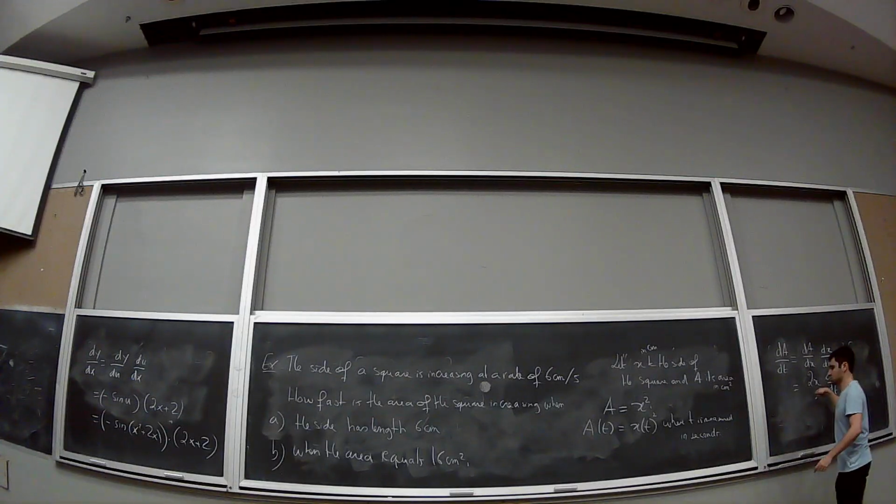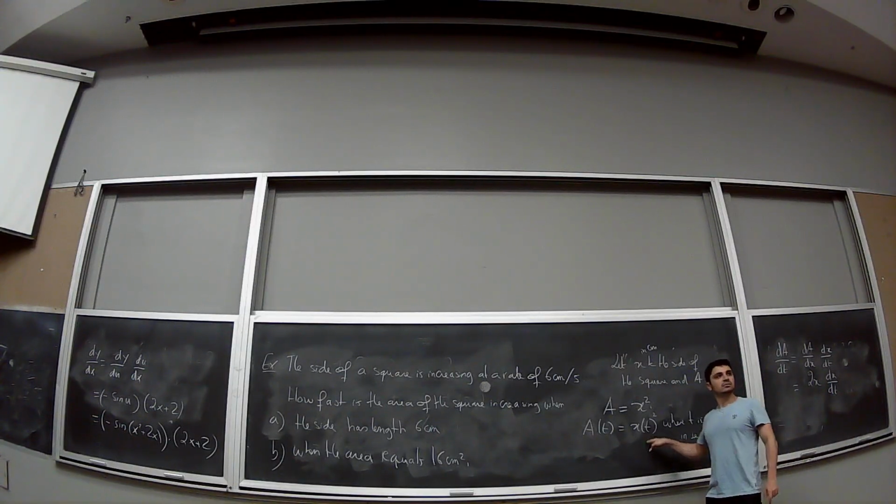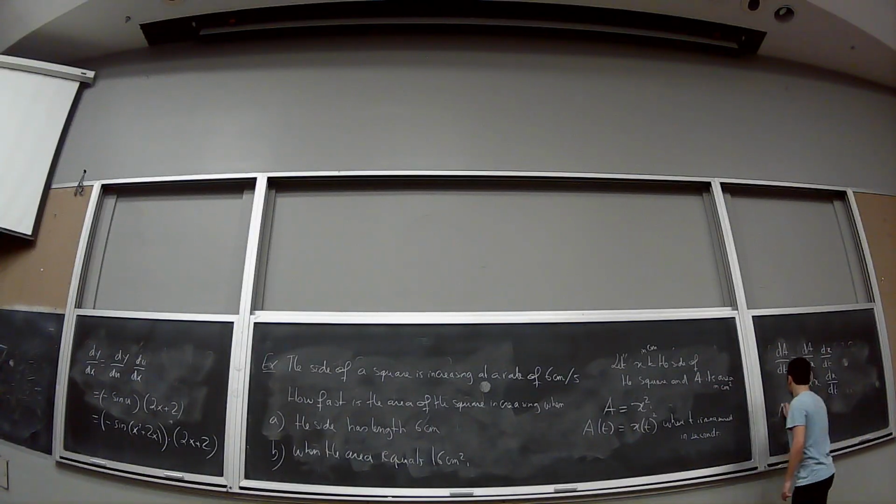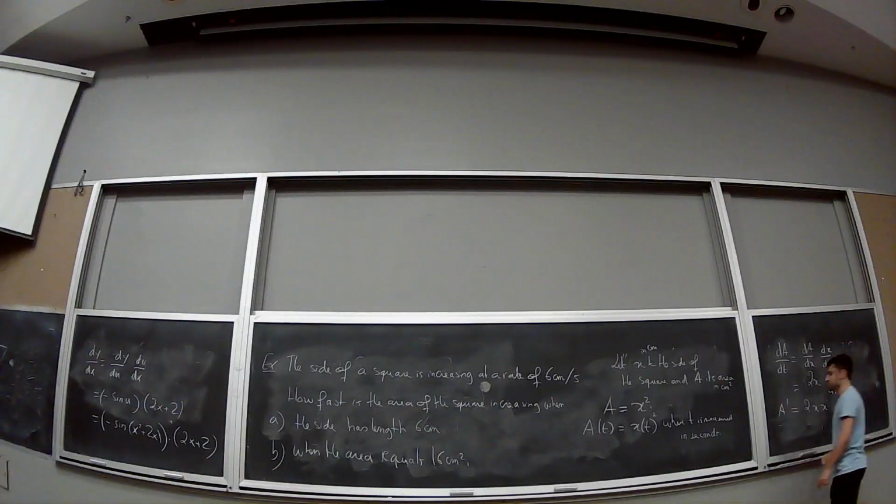So you get 2x of t times x prime of t. You guys see this? Or you can say this as A prime of t is 2x x prime. Okay, these are equivalent. Is this clear or not? Any questions here? Please answer. Where did we just inject the t squared?